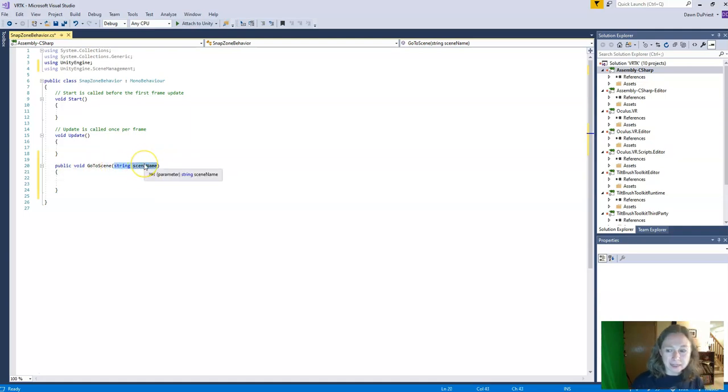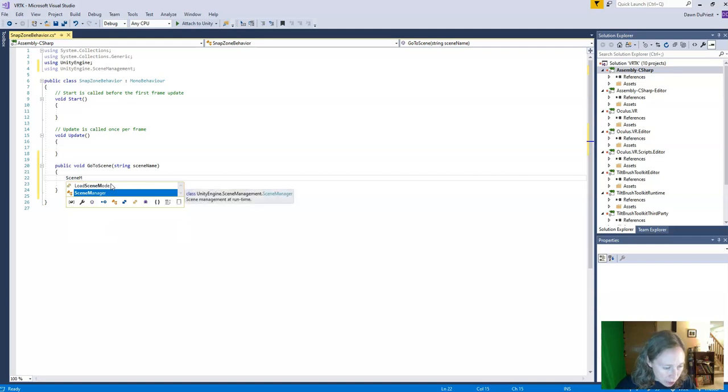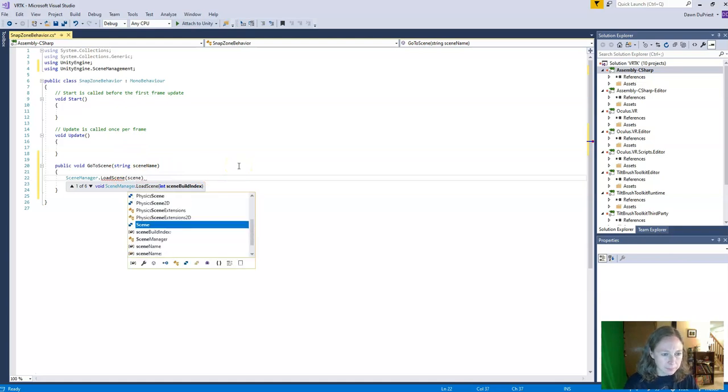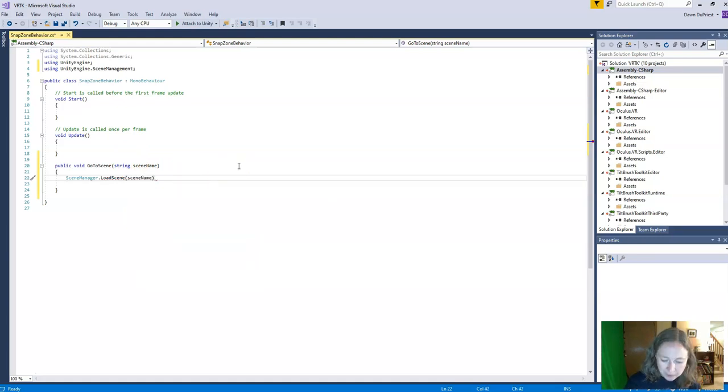So I can put any scene name into this function that I want to, and it will take me to the correct scene. Inside, it's just two lines of code. Our first line of code will actually go to the scene, and in the second line of code, we'll just add a debug comment. So we'll say SceneManager, double click when you see it in the tooltip, dot LoadScene. And inside the parentheses, we're just going to put in the scene name that we're calling it from. So that input parameter. It's important to end all of your commands with a semicolon.